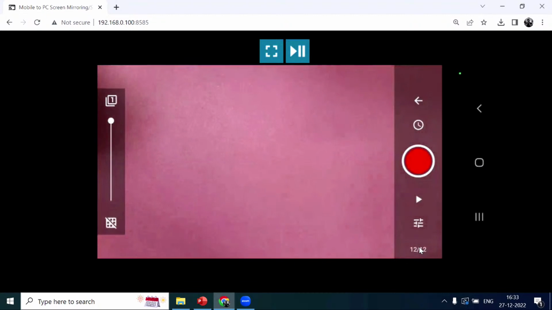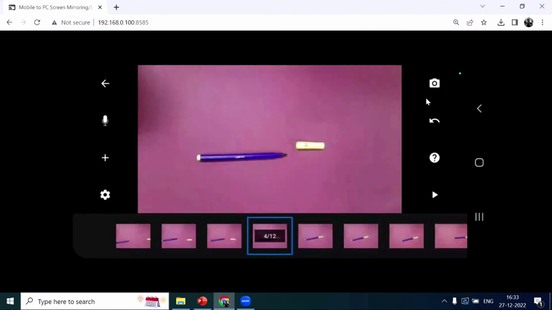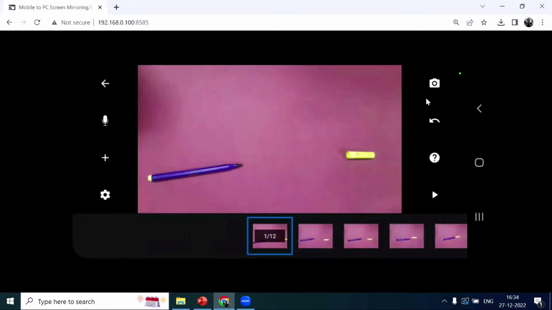If you want to see the animation that you have created, you have to click on this play button. Now I click on this play button. See, it loops. Now I have created a simple animation. So I want to go back to the home page. You have to click on this back arrow button. Okay, now I have created this animation.